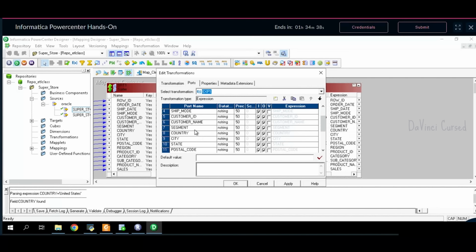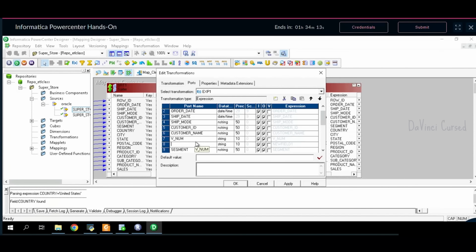So these are the ports we have. I am going to create two new ports. Click here, and this button will add a new port to the transformation. I'm clicking it twice for two new ports. The first one I will rename as vnum, where it will extract only the numerical part from the customer ID.